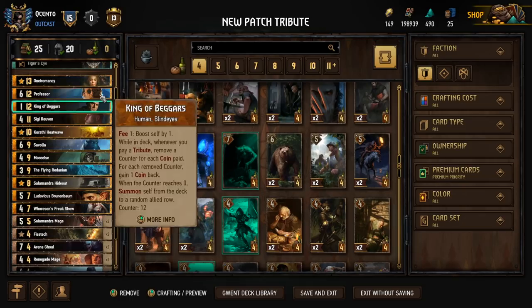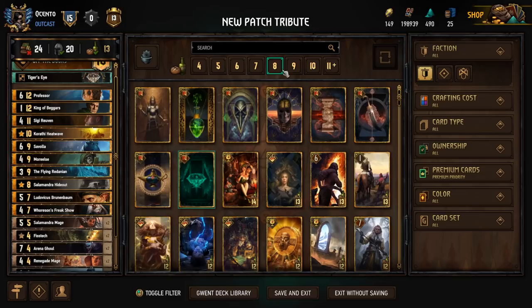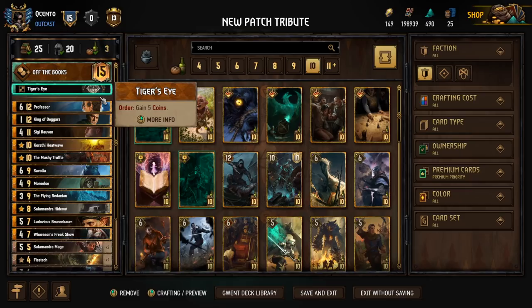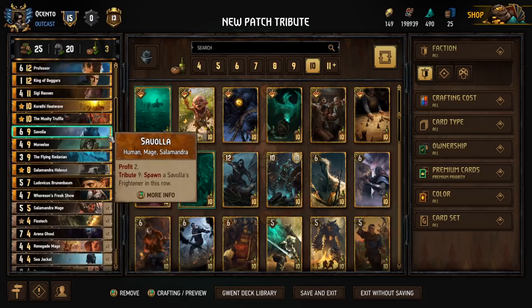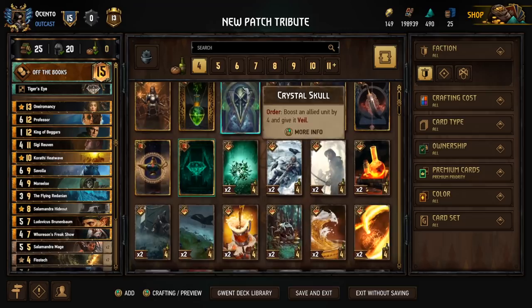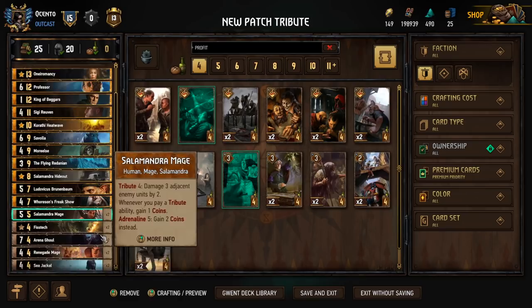Oh, wait, where's my truffle? I kind of want my truffle. Do we need truffle though? I don't think we actually need truffle. Just because you're playing bonnet units doesn't mean you have to run truffle. And I don't think there's any better profit as a 4 than this here.